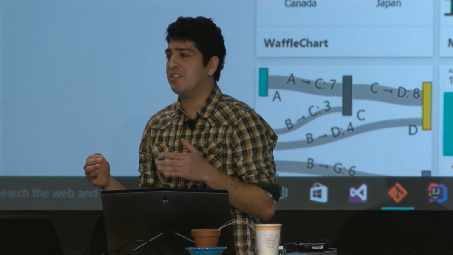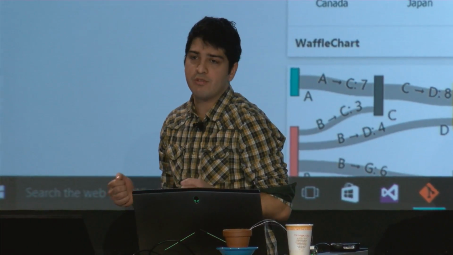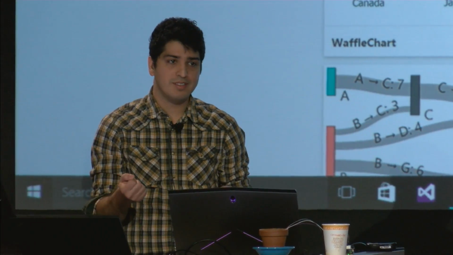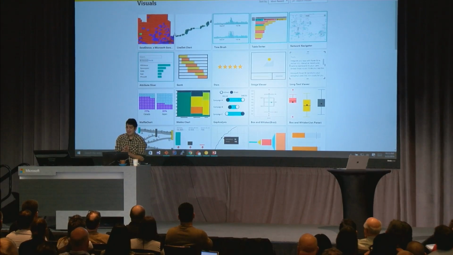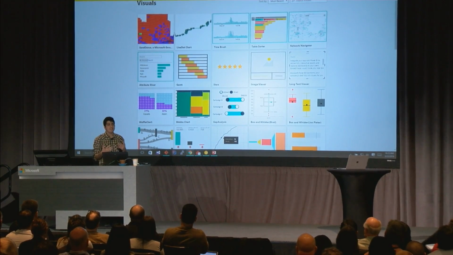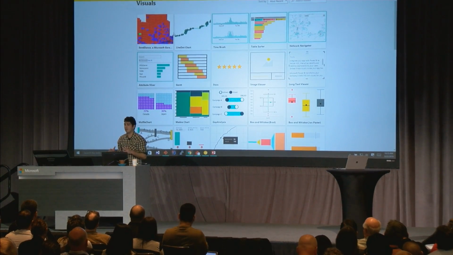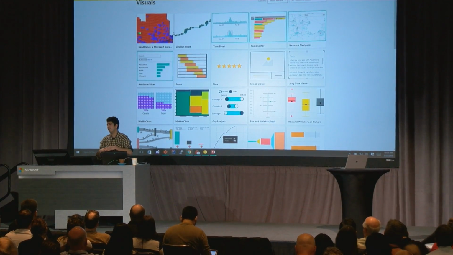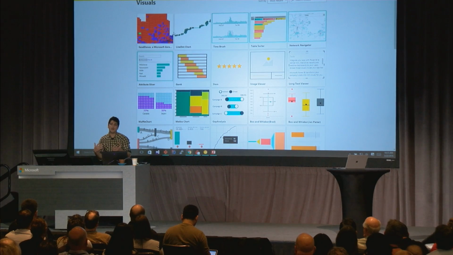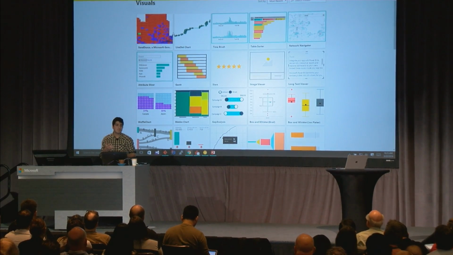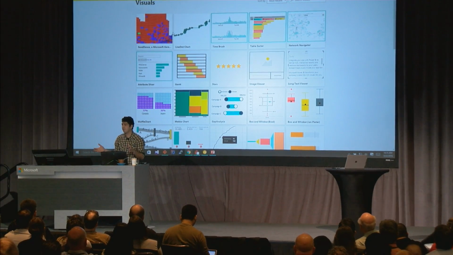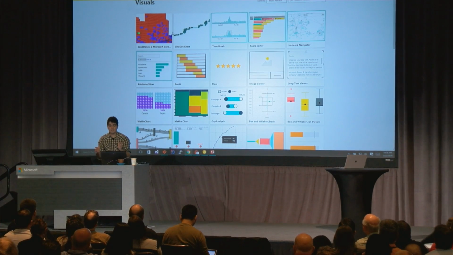Unlike what our customers believe, we cannot create all the visualizations that are possible in this world. So a few months ago, we started experimenting with this idea about how we can extend our visualization stack so that we can expose it to the world, and this will allow us to let customers build their own custom visuals. So if you wanted a Mickey Mouse to appear on your page, you can do that right now.